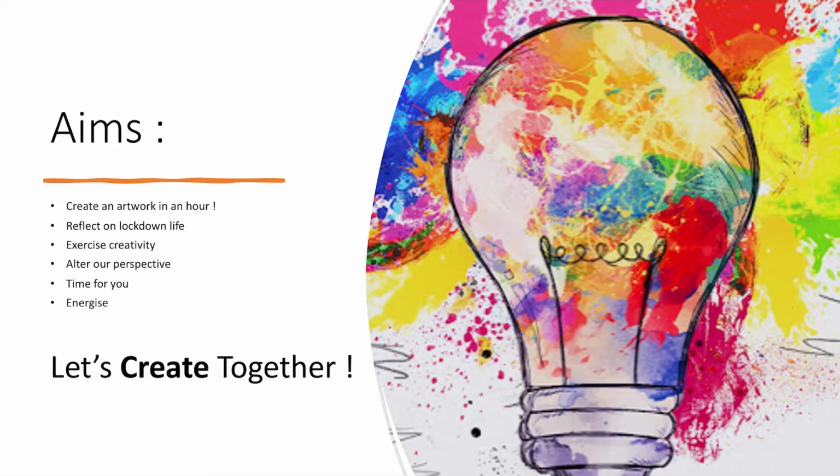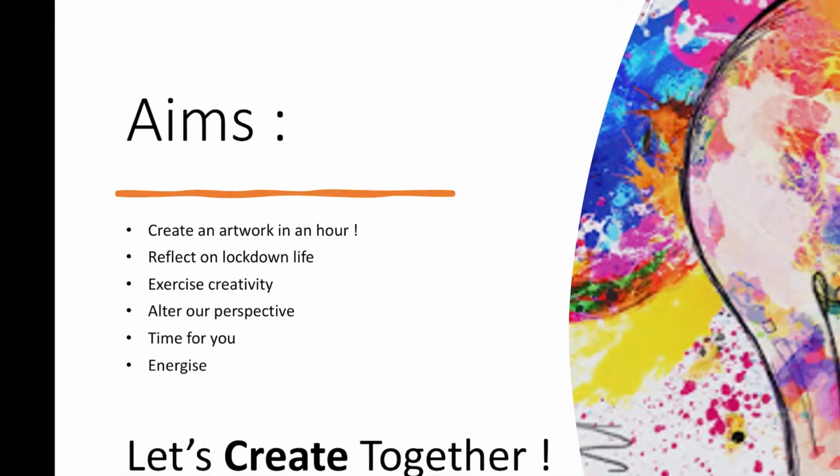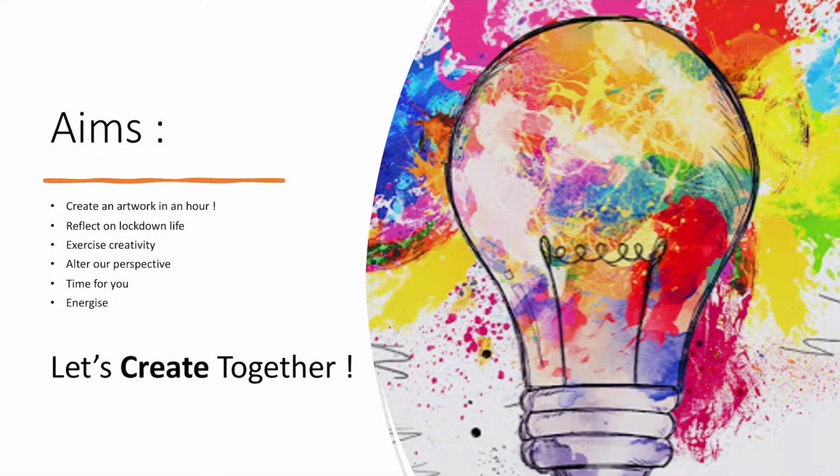So how did we do this? So the aims of the workshop were to create an artwork in an hour, to reflect on lockdown life or reflect on your mental health position in life as it is, exercise creativity, alter a person's perspective within that hour maybe about their life moving forward, a bit of hope, time for just them to create and to energise them, and that is a lovely acronym that spells out create. So the aim is to create together.